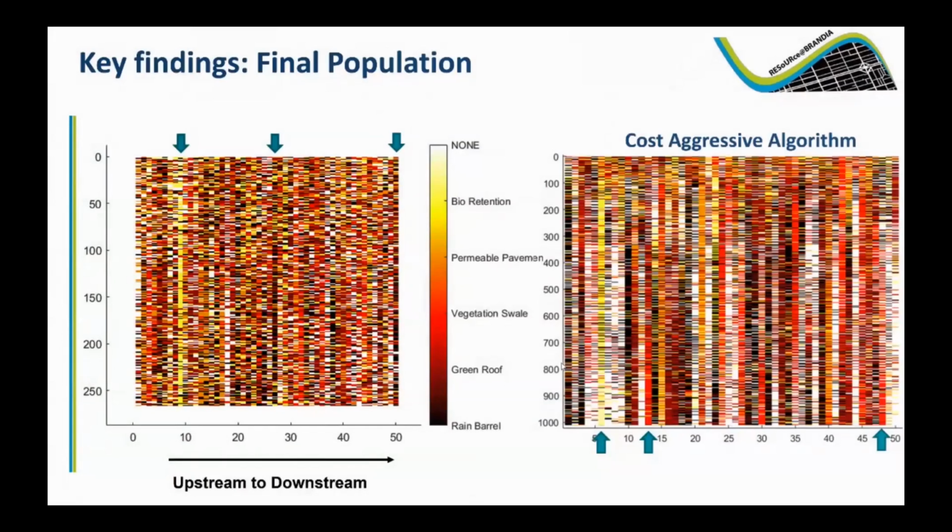The heat maps are provided just to show the correlation and the paradigm shift of the solutions from upstream to downstream. You can see when you gradually move towards downstream, due to the nature of the catchment, which is a very steep catchment, at the very same time you have sometimes contradictory objectives. So you have a water quality resilience, you have a flood resilience. You will see the upstream catchments primarily have more of a type, I would say, bioretention, permeable pavement, vegetation swale.